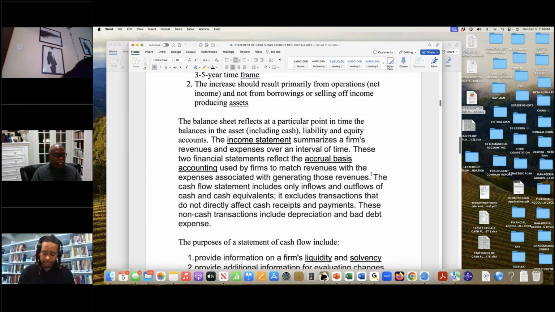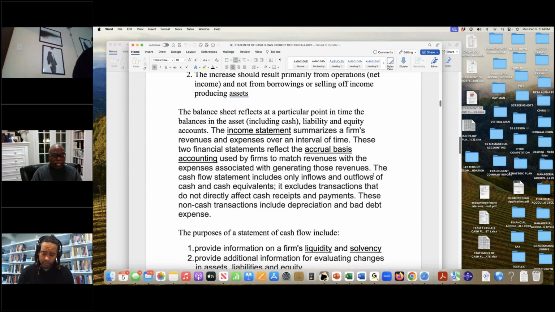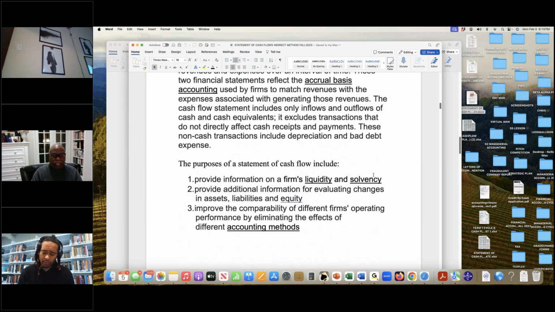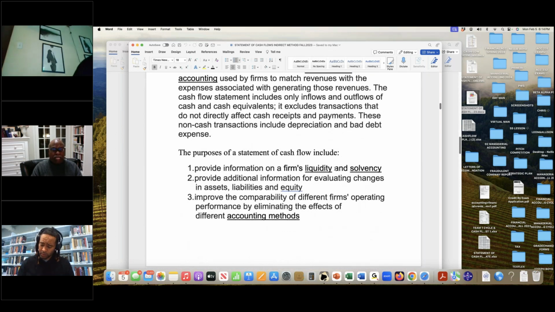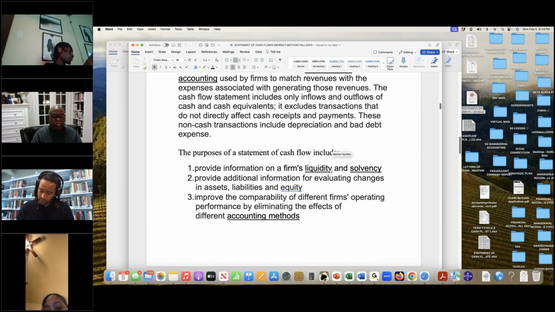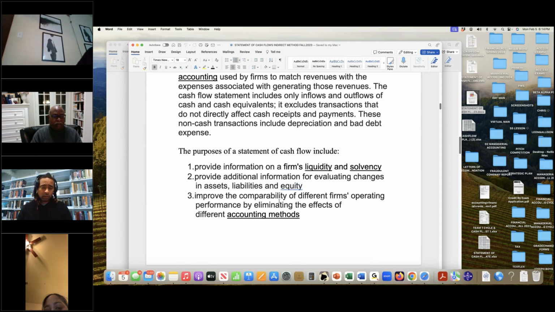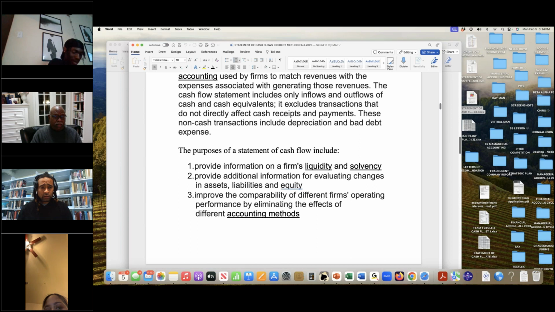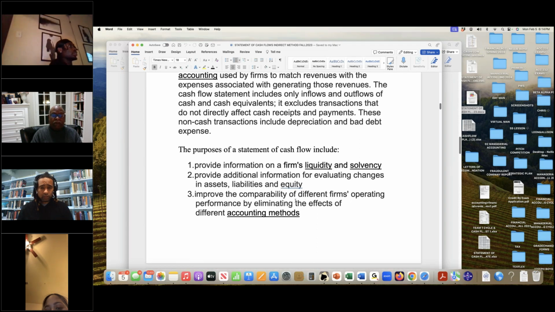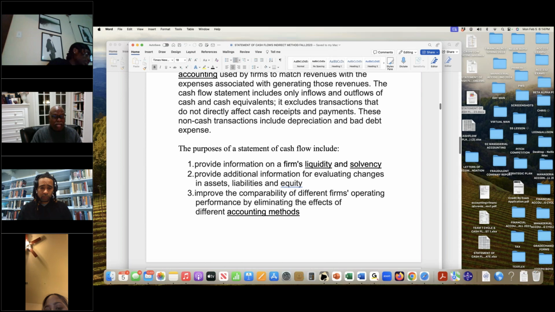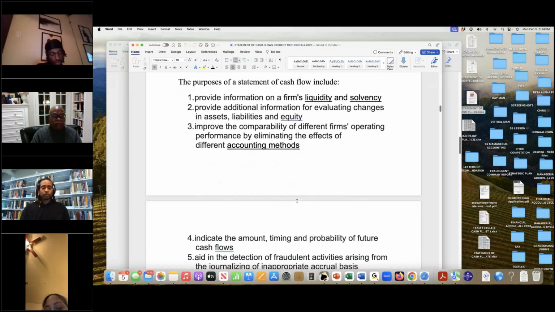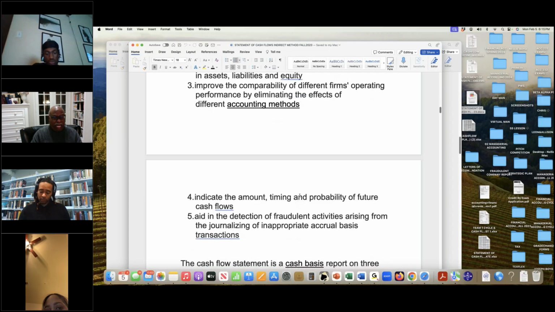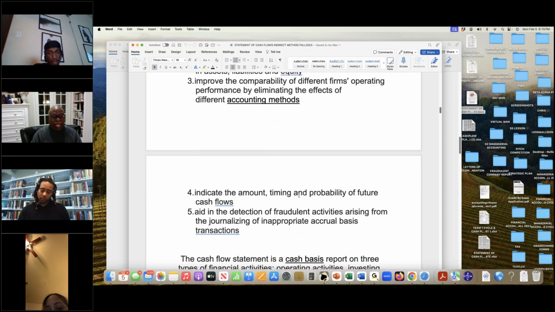The income statement and balance sheet are done on an accrual basis, but we have to be concerned with solvency. And so the statement of cash flows tells us, okay, are there some issues in how those statements were prepared? You can use different accounting methods for inventories, FIFO, LIFO, and weighted average, and come up with different results, but they may not be reflecting the cash that you have. And so this statement of cash flow helps us work with timing, and it also helps us work with fraudulent activities.